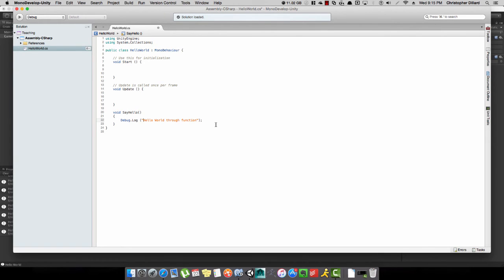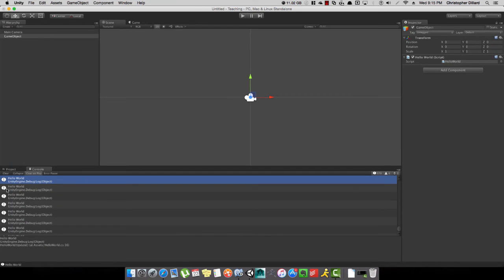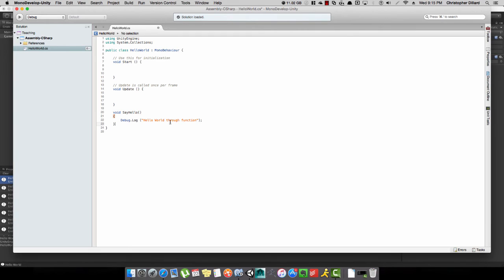Again, this string is not important, it's just important that it is a string. This is just what I want the console to say. It's to let me know that this function is actually working correctly. Alright, so instead of doing the debug log inside of the start, I can just say hello.